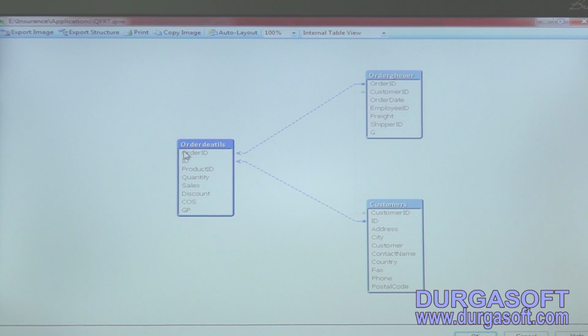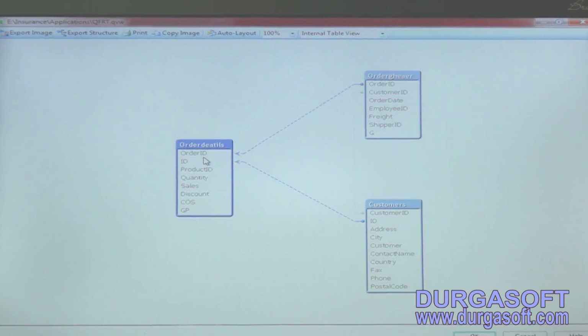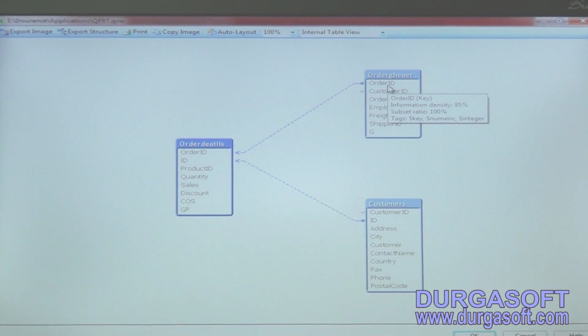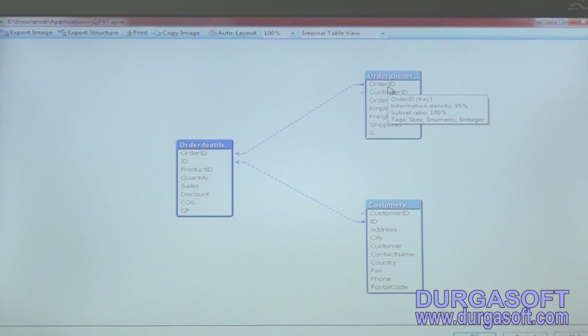So why you got this here is, first you loaded the order details table. It is linking to the customer table on ID, and again after loading this customer table, you loaded the order header table. So again it is linking to the table on this customer ID and order ID. And this order header is linking to the order details table on order ID. So this order ID field, if you require it, you can rename it and you can remove the circular loops. If it is not required, you can remove it.